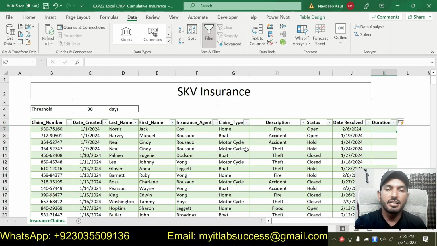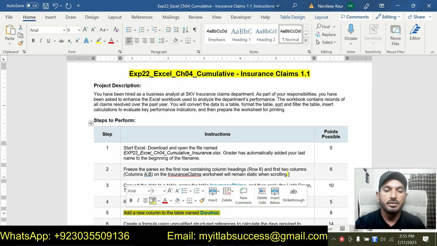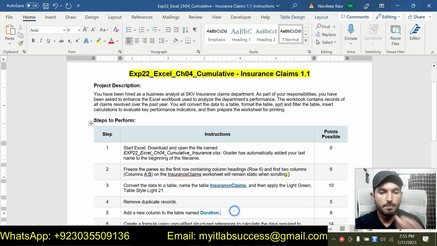And you can see that I have added a new column to this table, and the name of that column is Duration. So that is all about step number 5. So we have completed 5 steps so far.